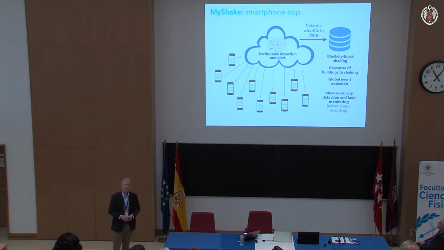These are just some of the examples of efforts that people have expressed interest in so far. And so this includes block-by-block shaking, microzonation types of maps, the response of buildings to earthquake shaking. How do buildings actually perform compared to how they were supposed to perform? We can detect earthquakes around the globe. I'll show you some examples. And then we believe that we can actually use them as arrays. This is kind of right at the edge of our research effort right now. We can use them as arrays to detect very small magnitude earthquakes beneath the urban environment and use that to better understand the seismic hazard.